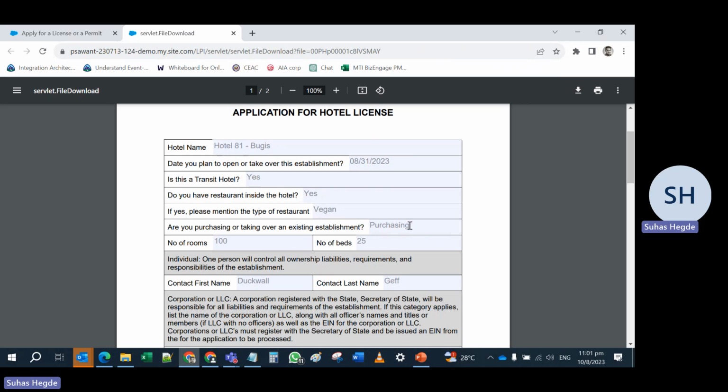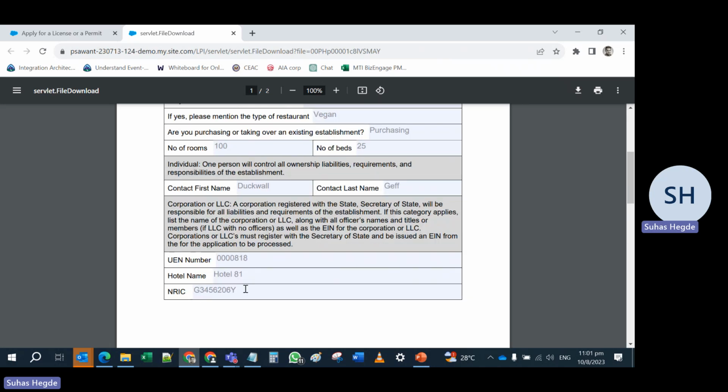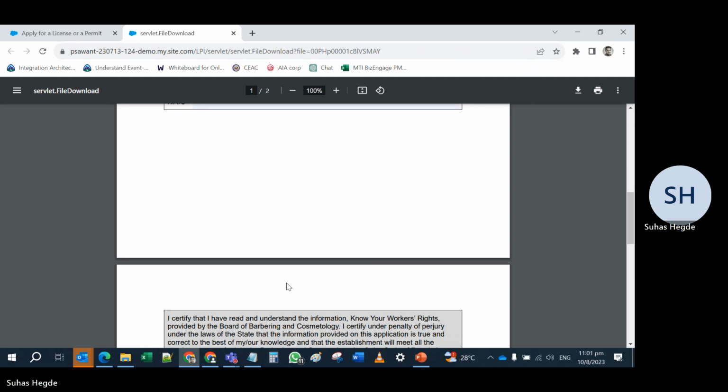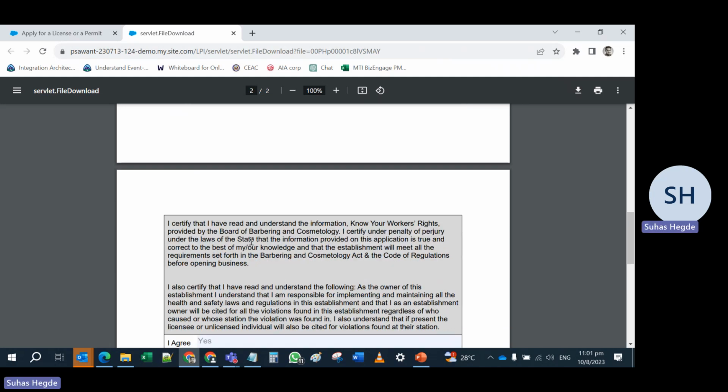This is purchasing, not taking over. These are the rooms. All the details that I have entered, including the NRIC, the UEN, the hotel name, everything gets printed. So just to let you know, this is Salesforce standard out-of-the-box functionality that comes with public sector licenses. This is not any of the third-party toolkit that we have used to prepare the PDF template.